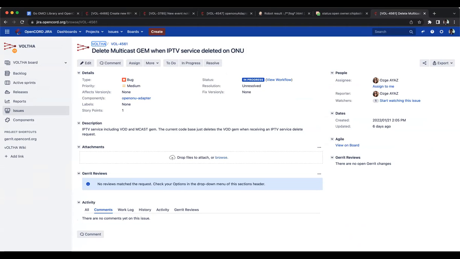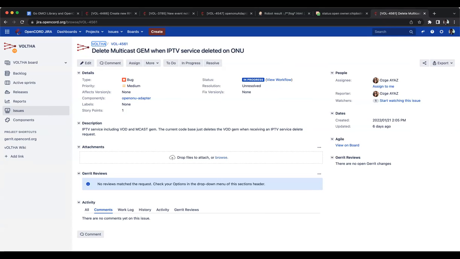The question I had on this one is what is the issue you're seeing? Because in the channel I did not understand what was happening, because you said that you provision the services, then you reboot the ONU and you provision them again, and this was not really something that I would have expected, because when you reboot the ONU, the services should still be there. Actually, I saw a channels problem when I mentioned it, but it is not about this problem.